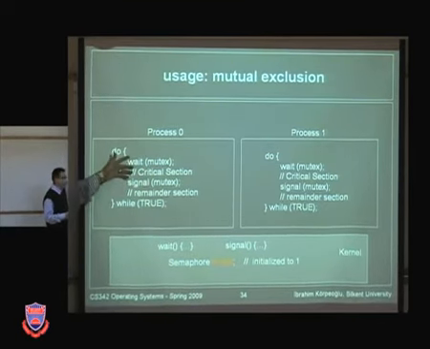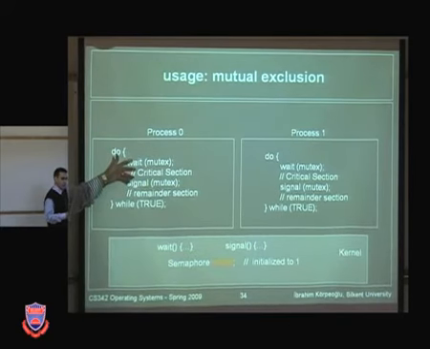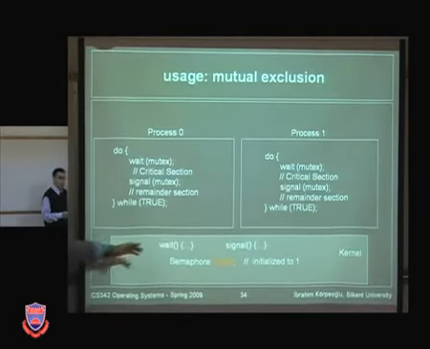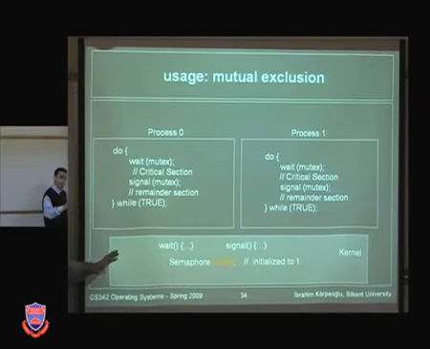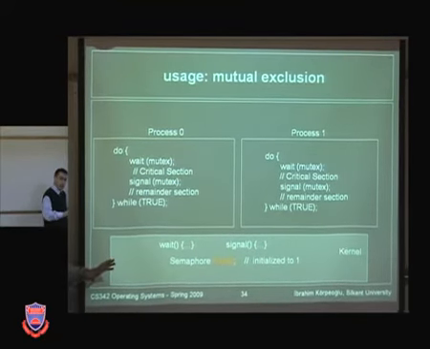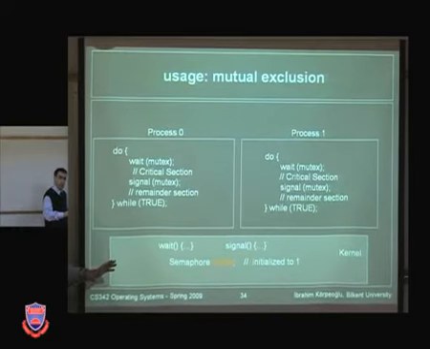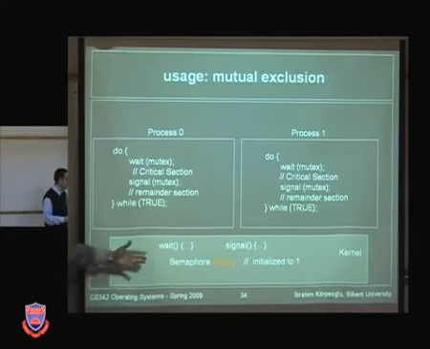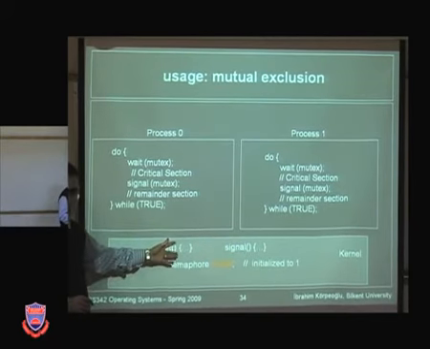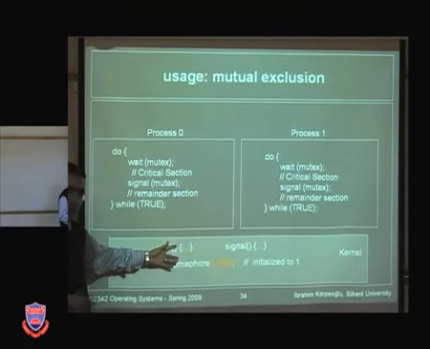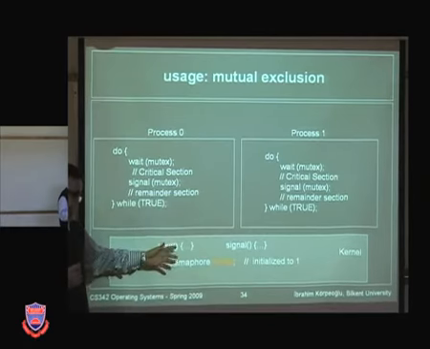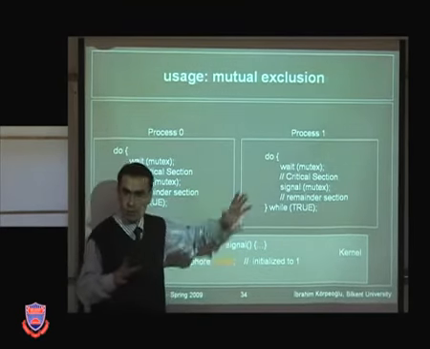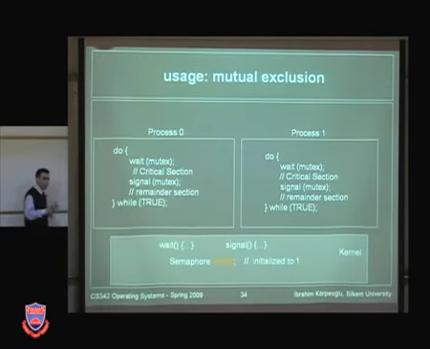So while the wait system call is executed by one process, kernel code is running. During this time, the kernel guarantees that another process cannot execute the wait system call. For example, it may just disable the interrupt so that no context switch will occur during the wait execution in the CPU, and then it will enable the interrupts, and then a context switch may occur, and then another process can execute the wait operation. So this is ensured. Waits and signals are atomic.